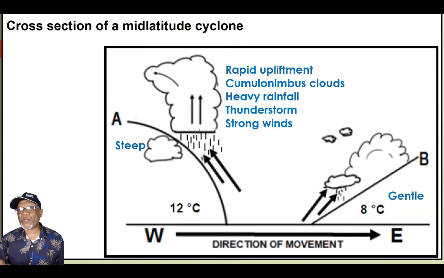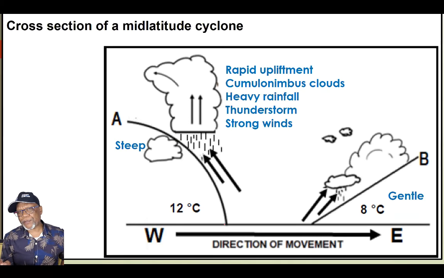So if in an examination you are requested to draw a cross-section of a mid-latitude cyclone in a mature stage, this is a diagram that you should show. But remember, in geography, we do exaggeration. So you must exaggerate the steepness of the gradients. It must be clear that this gradient is steeper than this gradient.